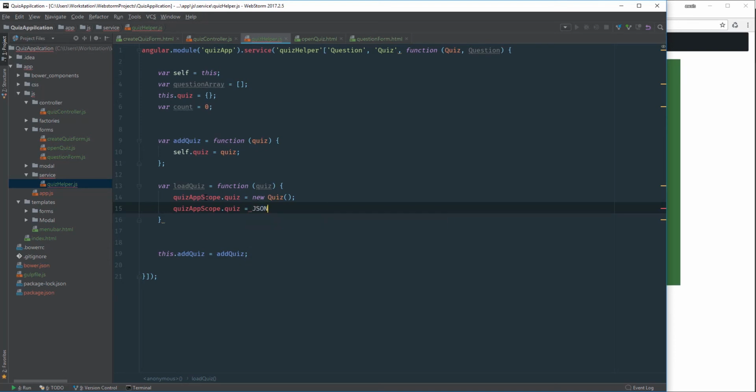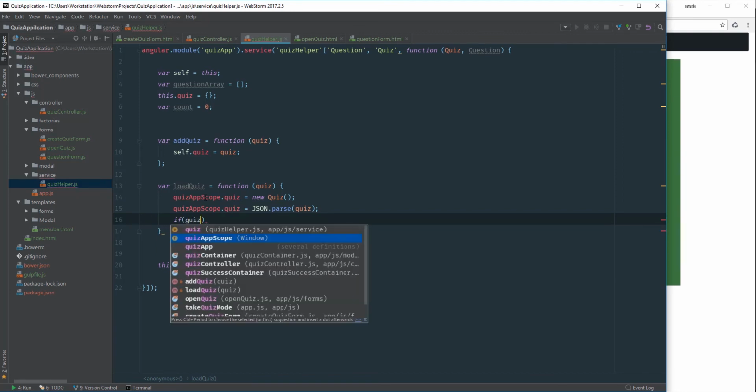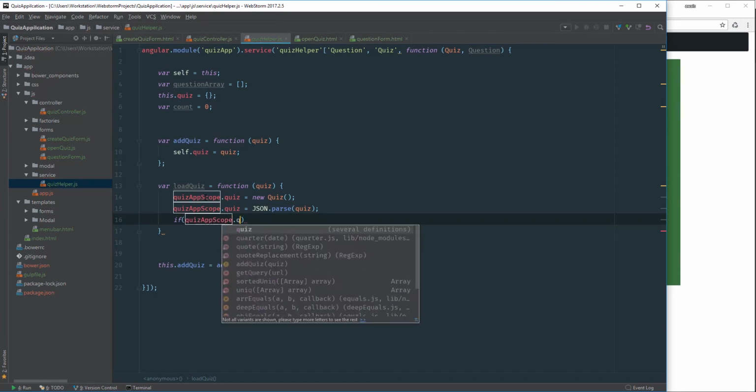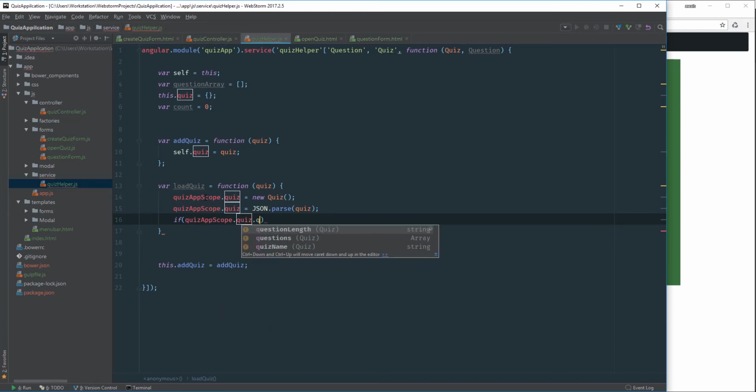So we say JSON.parse, and then we just parse the quiz, and then after that we have a validation for quizAppScope.quiz.name.